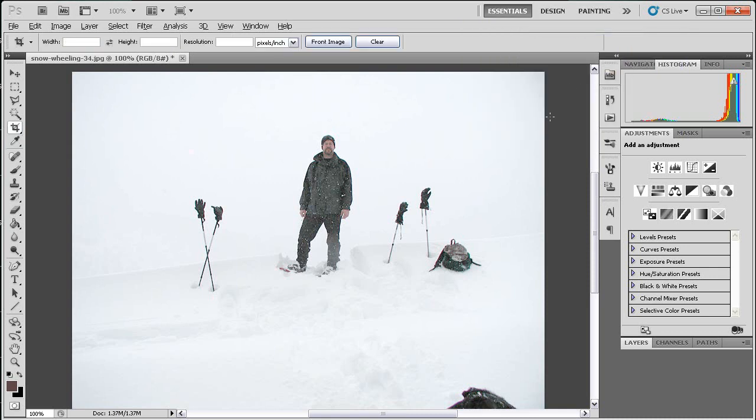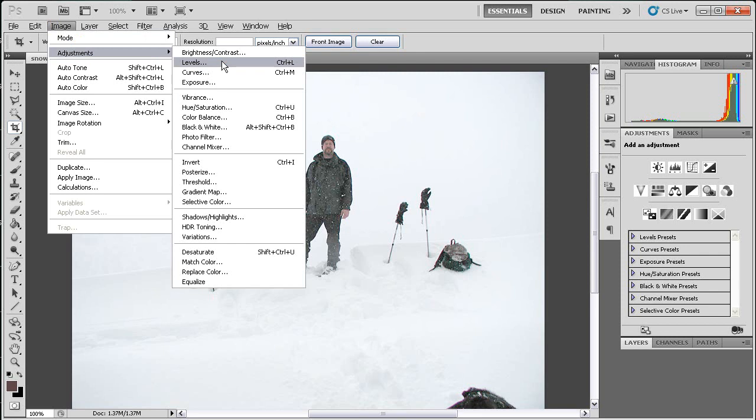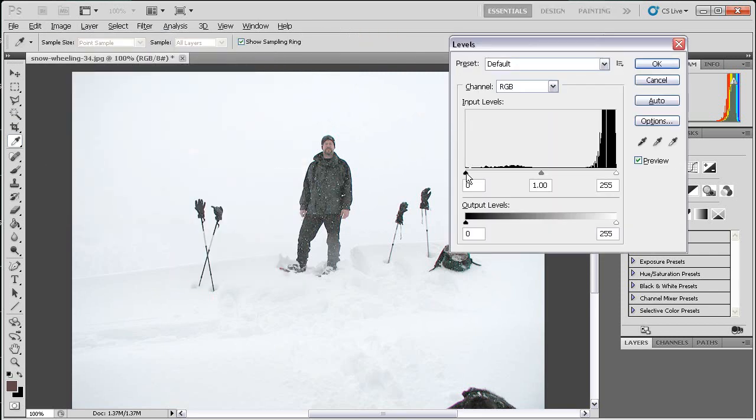and press OK. Now the main problem with this photo right now is that the things that used to be black, like the pants, are actually not looking that black anymore. And you can see on the histogram here that there is nothing down here at the black point. So I'm just going to go back in, use another levels adjustment, and bring that black point up just a little bit to right about there.